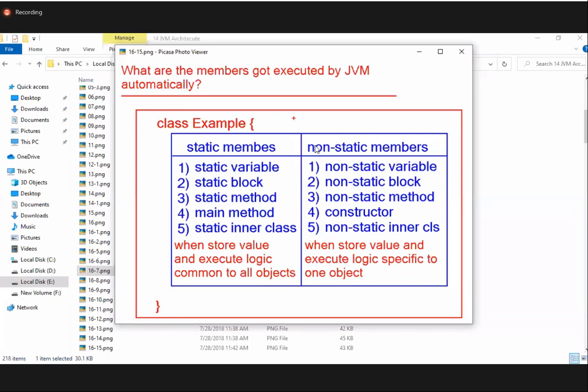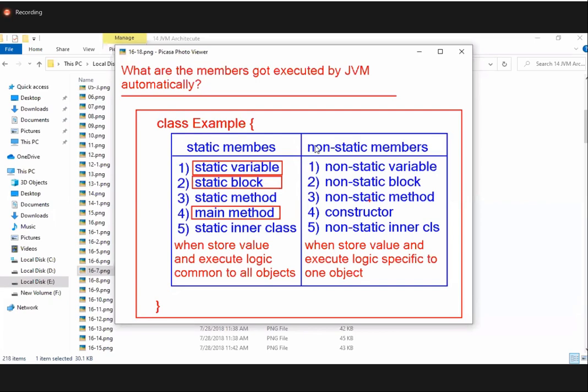Will JVM execute all static members? No. JVM never executes a static method. JVM never executes a static inner class. JVM executes a static variable automatically, JVM executes a static block automatically, and JVM executes the main method automatically, because these three members have a chance to execute only one time in the lifetime of a class.